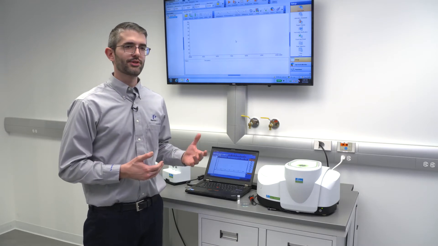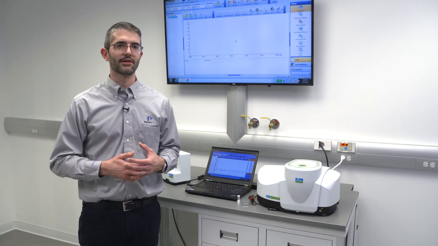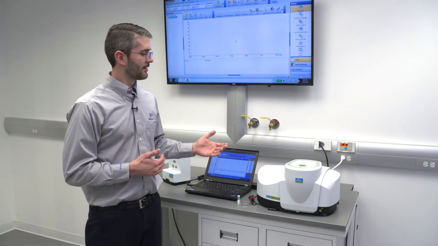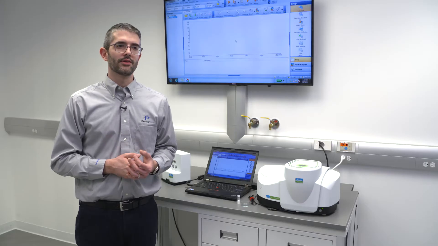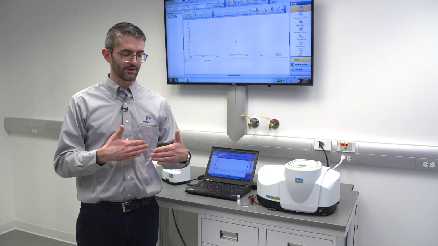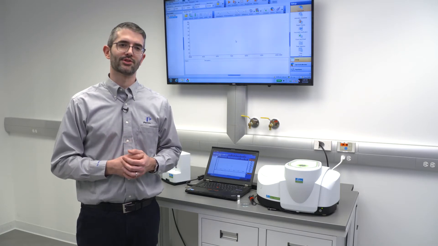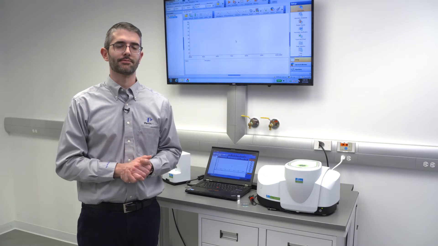The Spectrum 2N FT-NIR benefits from many of the technologies we have employed over the years, including the DynaScan interferometer. The DynaScan interferometer changes optical path difference through the system for measurement of the interferogram. But unlike traditional interferometers, this system employs a two-mirror arrangement. These two mirrors are cemented on a pivoting assembly, which rotates to change the optical path difference.